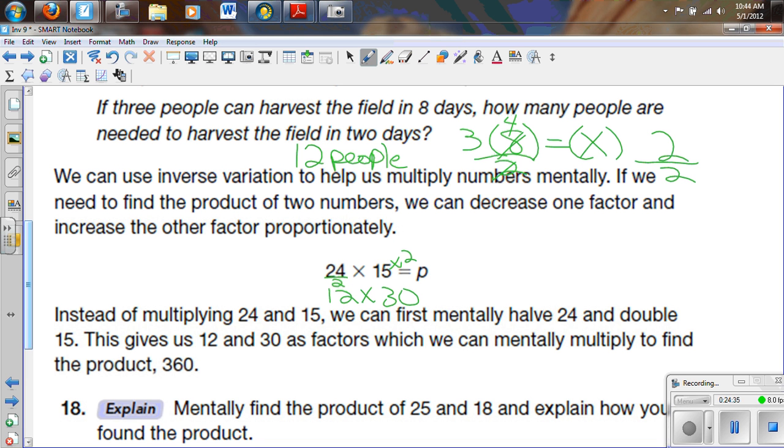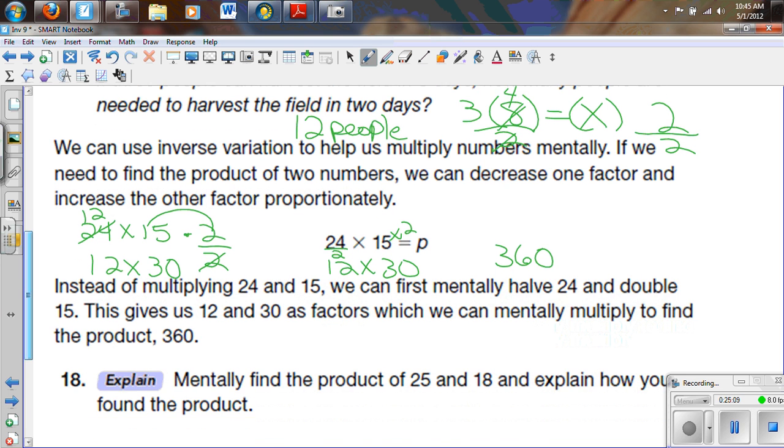And do you know what 12 times 30 is? I do. 12 times 3 is 36, with a 0 is 360. But I don't know what 24 times 15 is. I would have to get out a calculator to do that problem. So basically what they're doing is they're taking 24 times 15 and multiplying it by 2 over 2 and choosing what to cancel and what to multiply. So they canceled this 2 with the 24 and got 12 and multiplied 2 times 15 here, and so 12 times 30. Okay, and this is just a quick thing to help you mentally do these problems if you don't have a calculator.